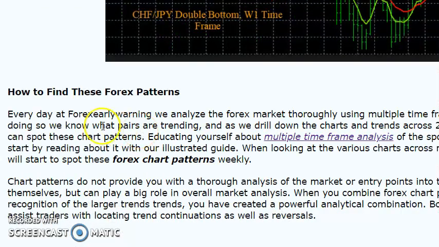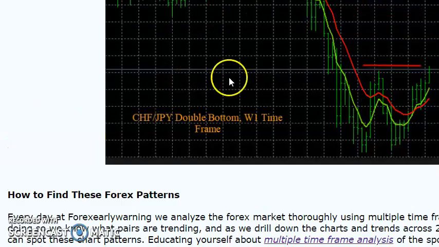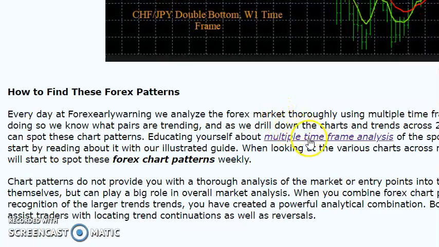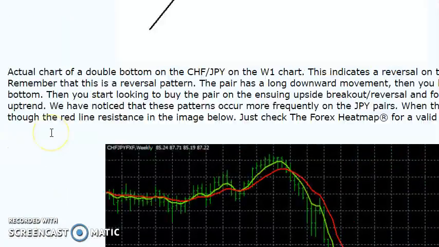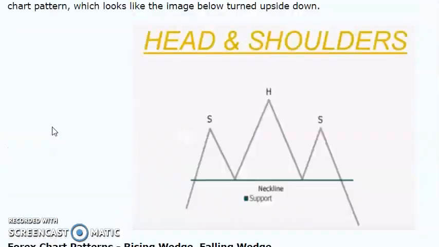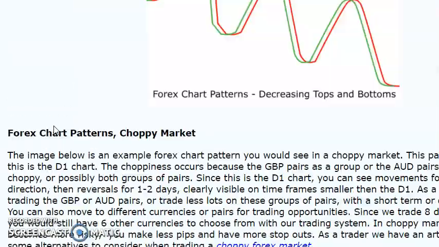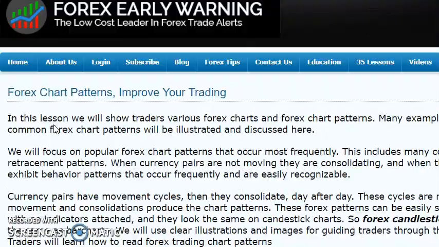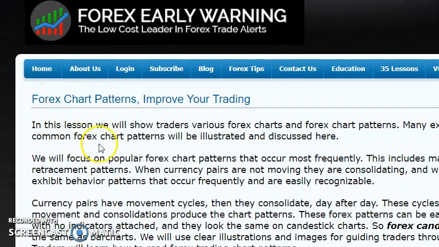So if you want to find these chart patterns week after week, all you have to do is set up our trend indicators, our red and green simple exponential moving averages, and conduct your multiple time frame analysis every day, and you'll start seeing these chart patterns. These are very common, they occur regularly, and you'll be able to start analyzing the Forex using chart patterns, the trend, audible price alerts, and the Forex heat map for your trade entries.